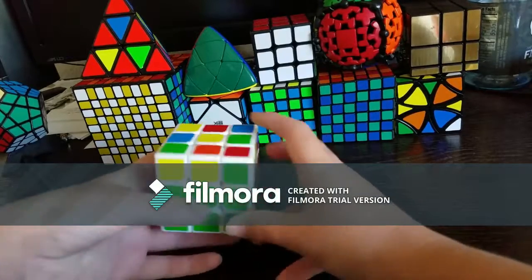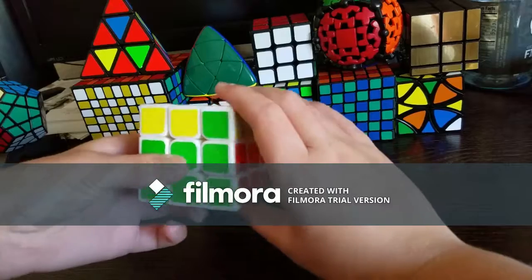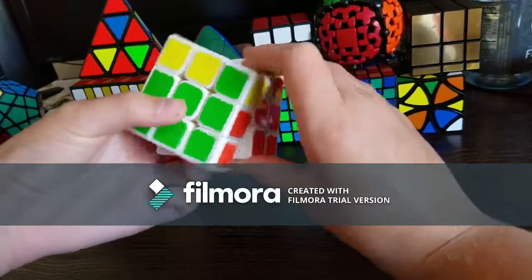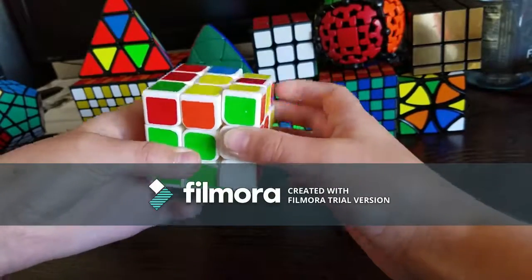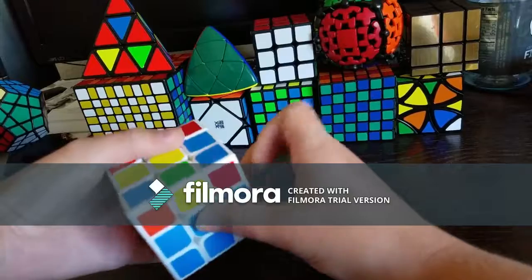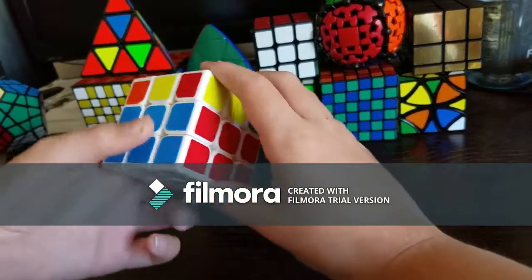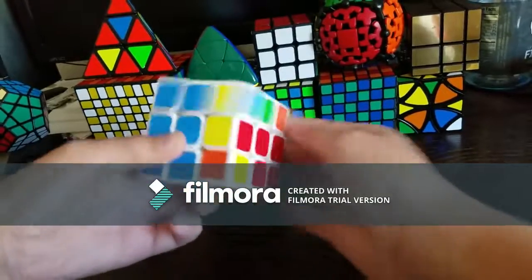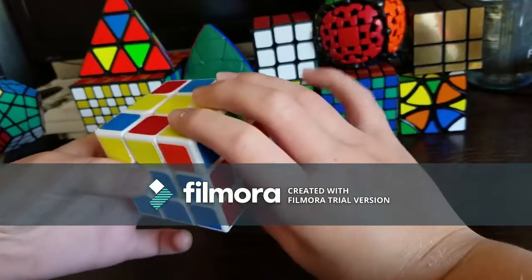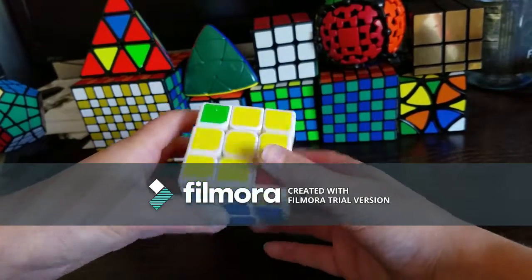If you have the dot case, then hold it as long as the white is on the bottom in any orientation and do this algorithm. F, R, U, R prime, U prime, F prime. So now you have the L case. Now hold the L so that it goes to the left and the back and do the algorithm again. Now you have the line, so make sure the line is horizontal and do it one more time, and you have the yellow cross.